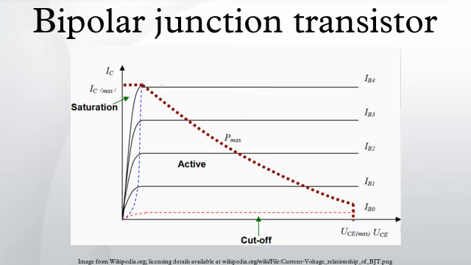Saturation: with both junctions forward biased, a BJT is in saturation mode and facilitates high current conduction from the emitter to the collector. This mode corresponds to a logical on, or a closed switch. Cutoff: in cutoff, biasing conditions opposite of saturation are present. There is very little current, which corresponds to a logical off, or an open switch.